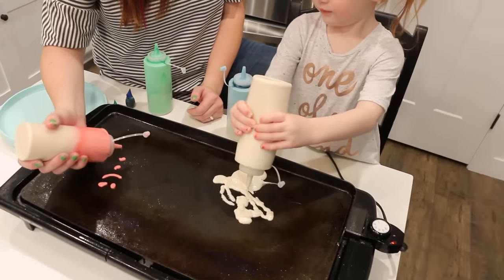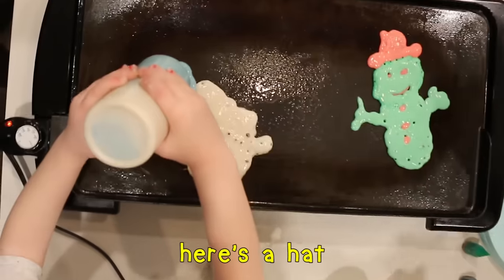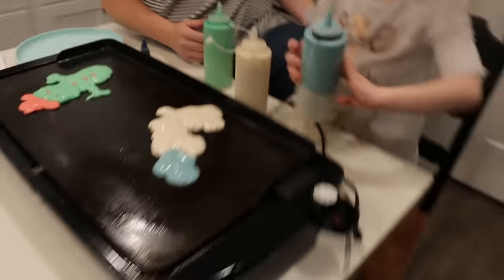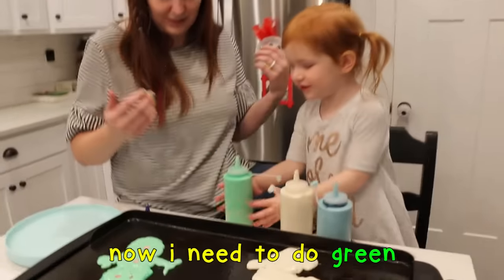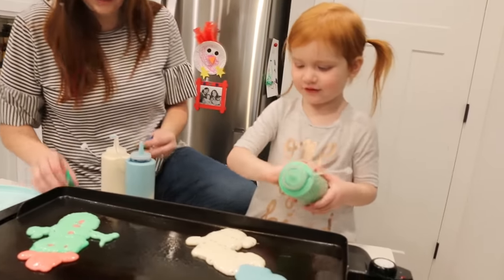Why is my snowman creepy? Wait, why is the snowman like a mouse? There's a hat. There's my snowman. I need the blue hat. Now I need the green. Okay. A green tail.